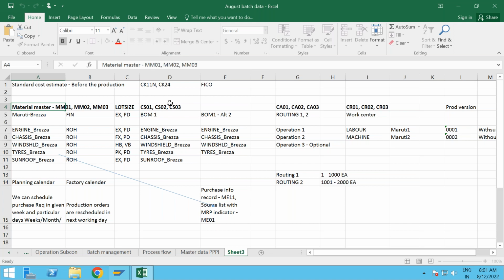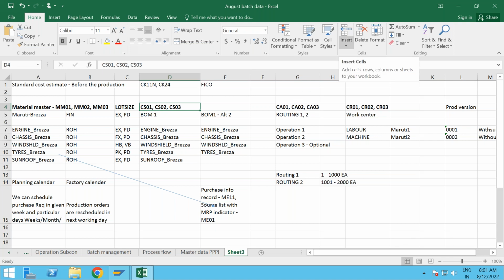Similarly, for the BOM, we have CS01, CS03, CS02. Okay, create, change, display, and routing CS01, CS02, CS03. I have mentioned the transaction codes. However, we will be doing it on Fiori. So we'll be looking at how we can search the apps through the Fiori. We can search through the transaction codes. We can give some keywords through which my Fiori tiles will pop up.